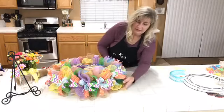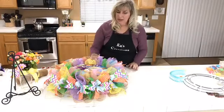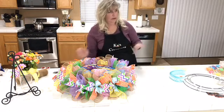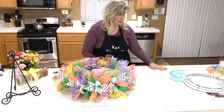So as you guys can see, this is what it's looking like on the outside, just to finish it. Because when a customer's hanging that on the door, it looks great from the front, but from the side or the other side, or if they hang it above their mantle or above their kitchen, you want to finish that look on the outside.